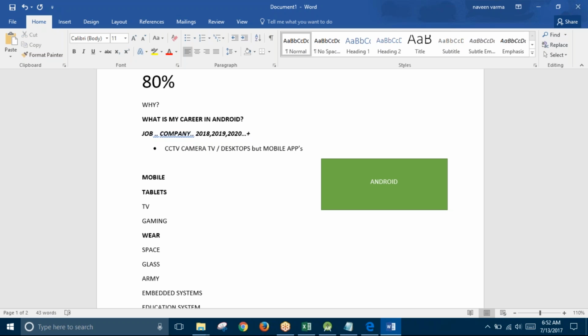Okay, now in-house, yes, it's TV, which is very mandatory. Nowadays everyone is using a smart TV and stuff, so you can also work on this platform. If you are more interested in the gaming sector, boss, you can also develop your own games, a lightweight game or graphical games or whatever you require. Now, if you are more interested in nanotechnology kind of stuff, then you can also go with glass development.